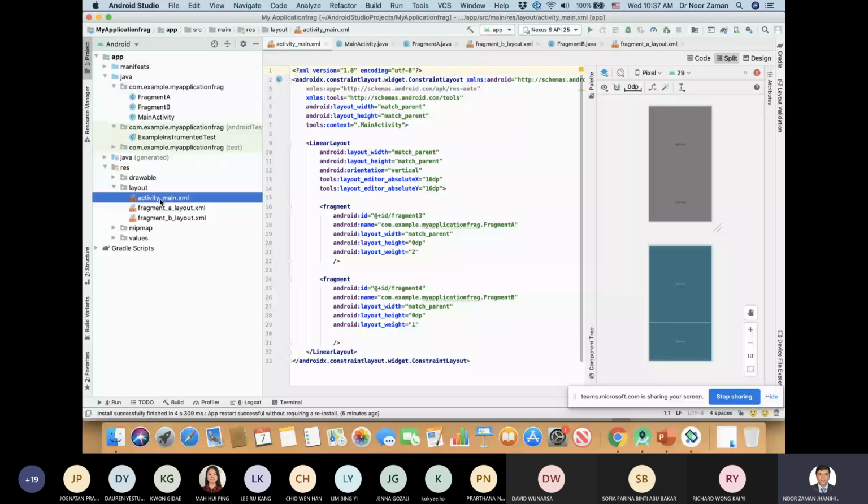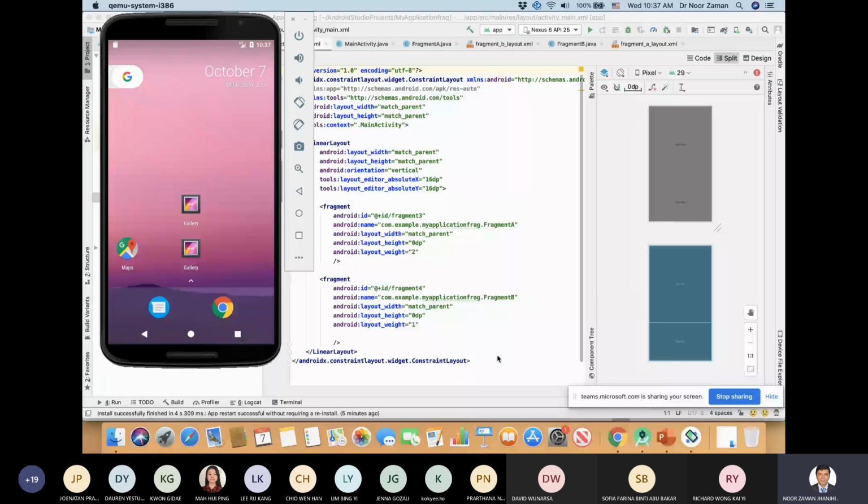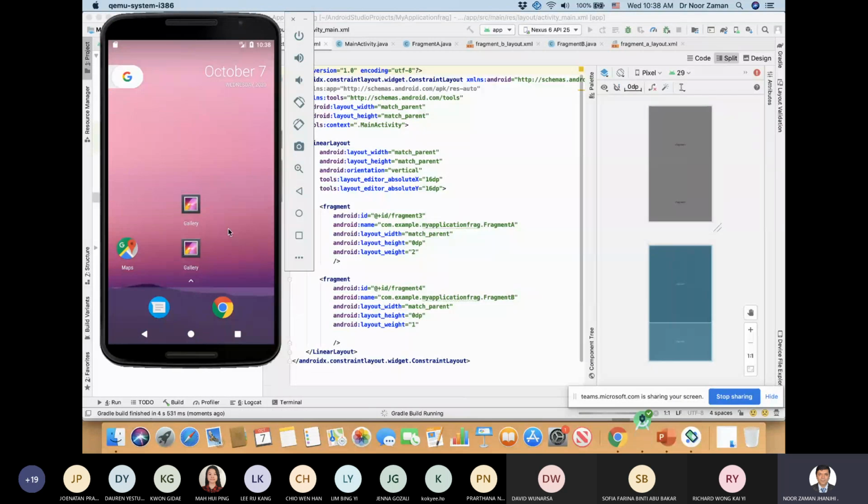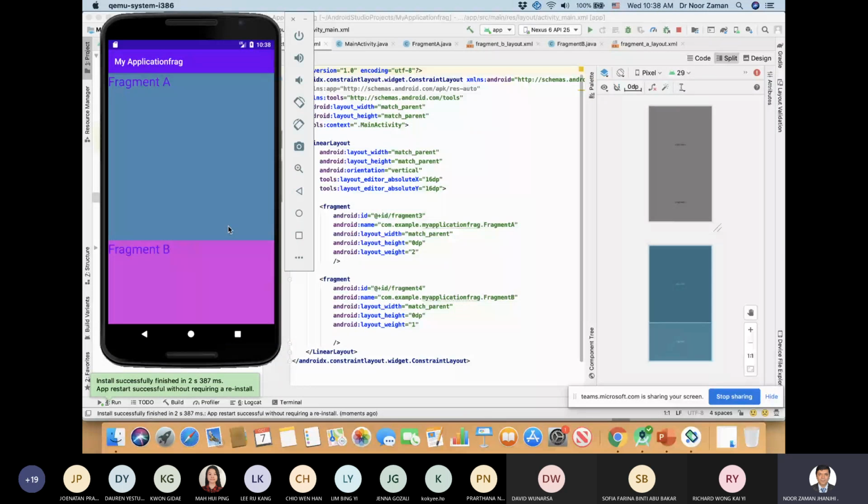What I was trying to explain is that while we are running this, now if you allow me to run, it will not take more time, it will be quick. So while running the application, you notice that the same activity is divided into two parts. Fragment A and fragment B both are dealing like an activity.